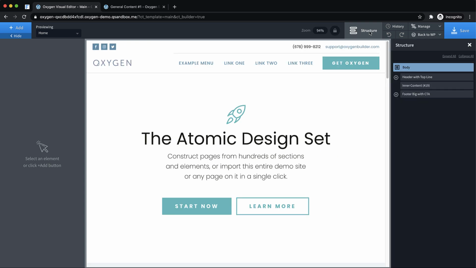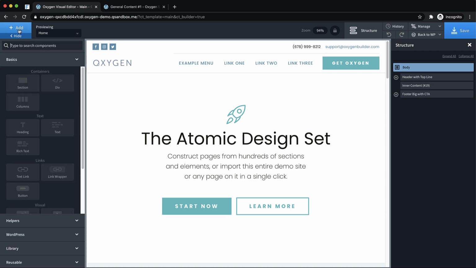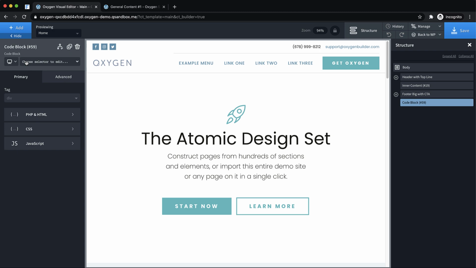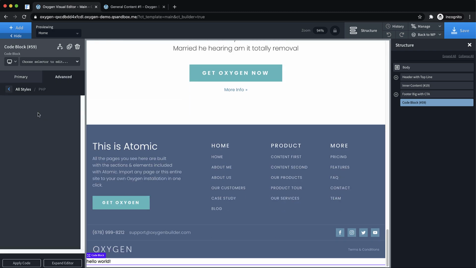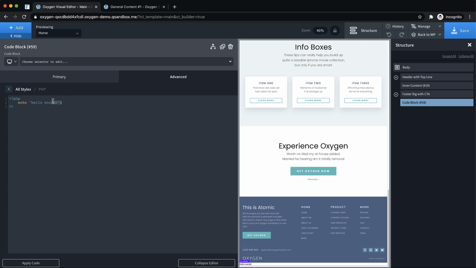But while it's in, say, a review phase where you're waiting on the client to review what's on the site and maybe provide replacements for placeholder content, this can be really handy. So we're going to insert a code block, and it doesn't matter where it is on the page. We're going to go to PHP and HTML, and we're going to get rid of this default echo. Now, what we want to do is we want to check for a URL parameter.